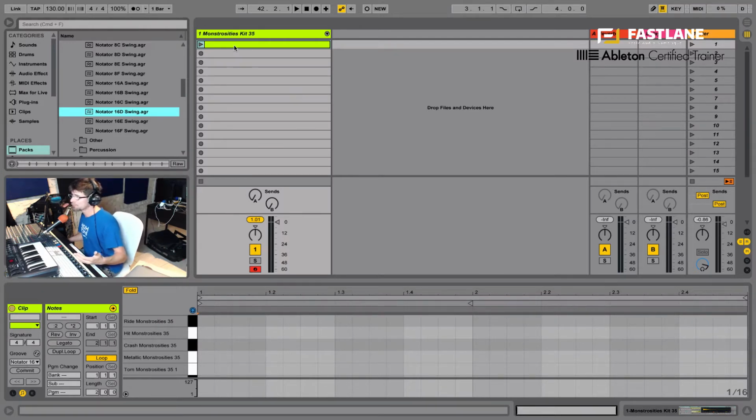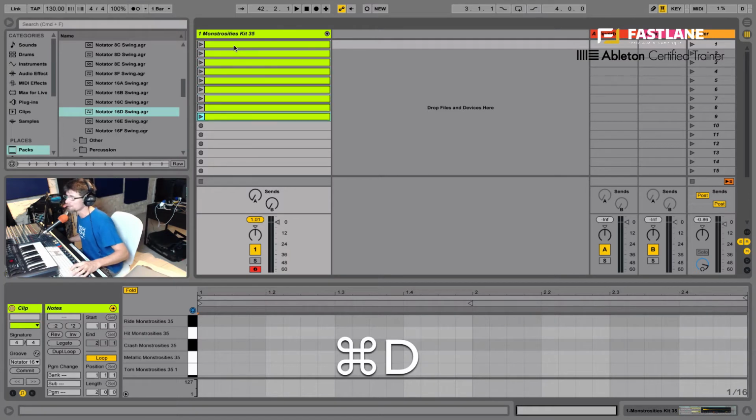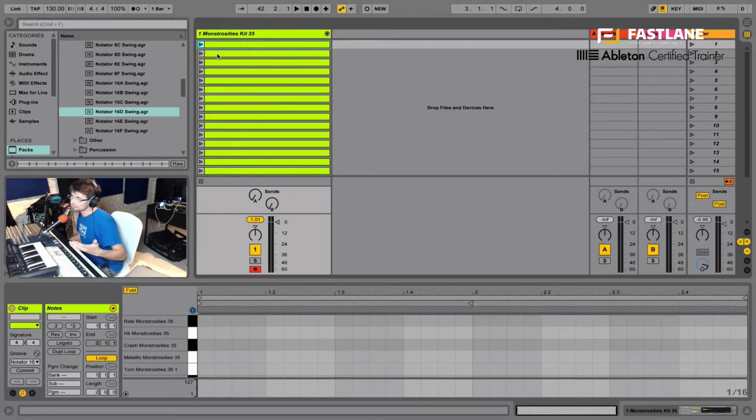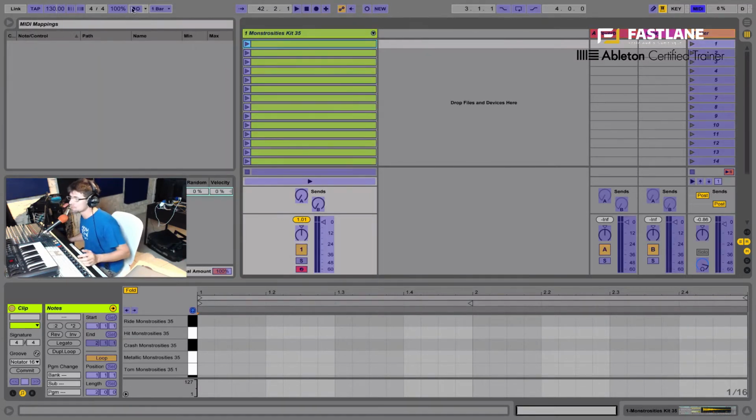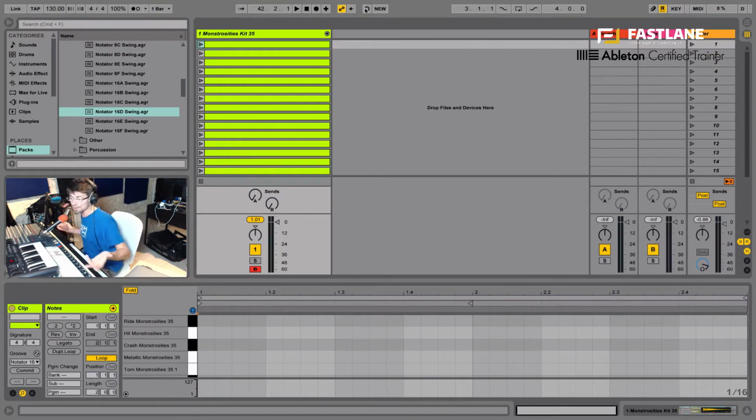Now, so I don't have to touch my mouse every time I want to create a new beat, I'm going to duplicate that empty clip many times. Okay, I'm kind of ready to play now. I've armed the track. I can play. Now, I need the metronome and I need the record button to be able to switch the metronome on and off and come in and out of recording. So I'm going to map these two parameters to my controller here, okay? So I don't have to once again touch the mouse. That's it. I'm kind of ready to play. I'm going to bring that metronome on. I'm going to make a bar and it'll go.